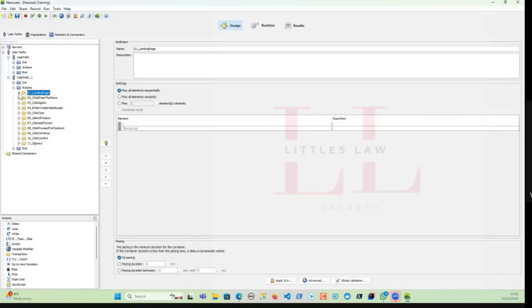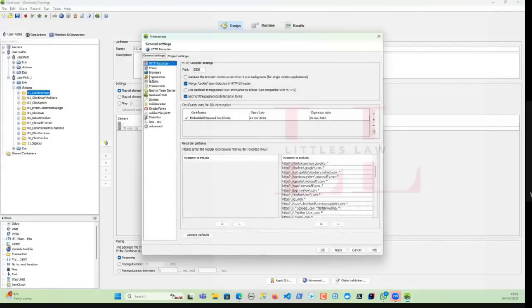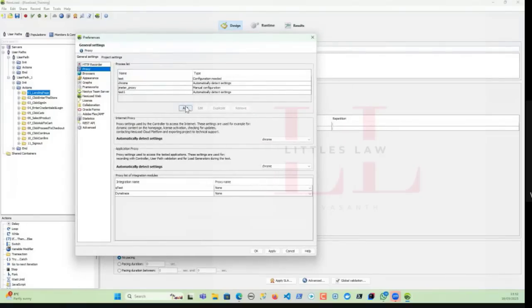Because if you're asking whether we need to use any proxy, I would say we don't need any proxy, because as I told you, NeoLoad will use the system's proxy. If you're using your client network, then NeoLoad will use the client network settings. But before that, you have to make sure that you are making this particular setting. So go to your proxy. You have to add a proxy. It can be automatically detect settings if it is your client's network. If it needs any manual configuration, yes, you have to give the manual configuration. It is required, but it depends on where and how you are going to do it. If it is in a client network, yes, we have to give the proxy. If it is in your own machine, you don't need a proxy.